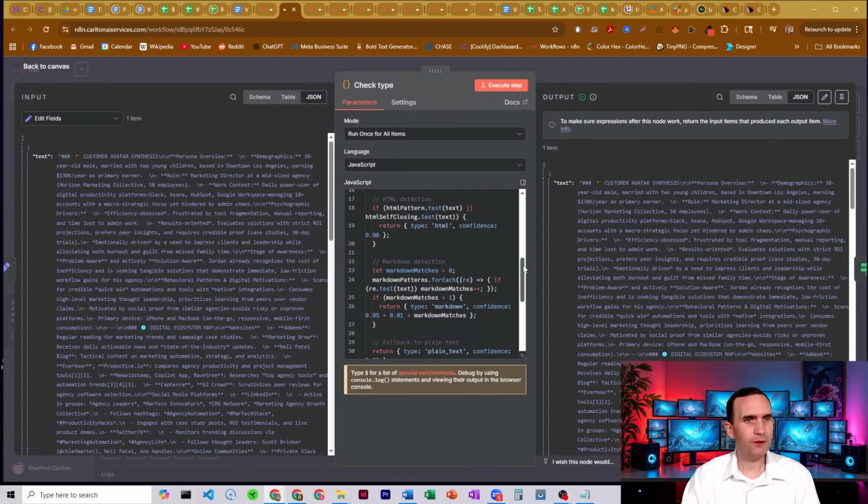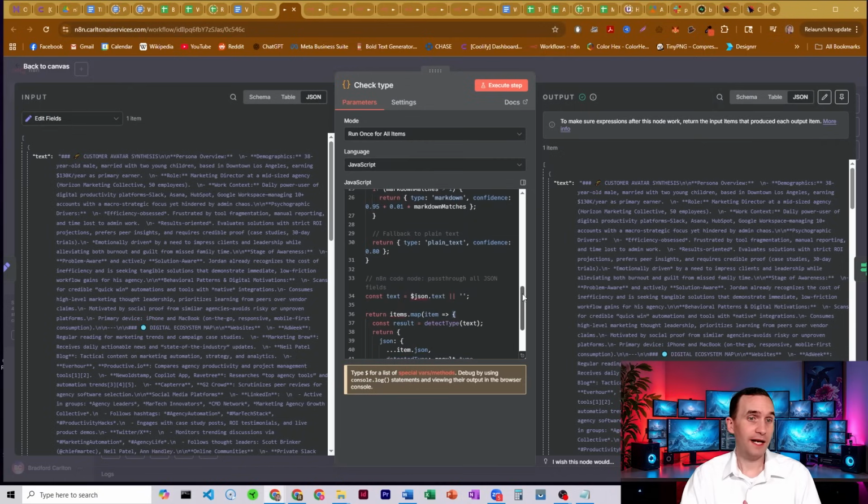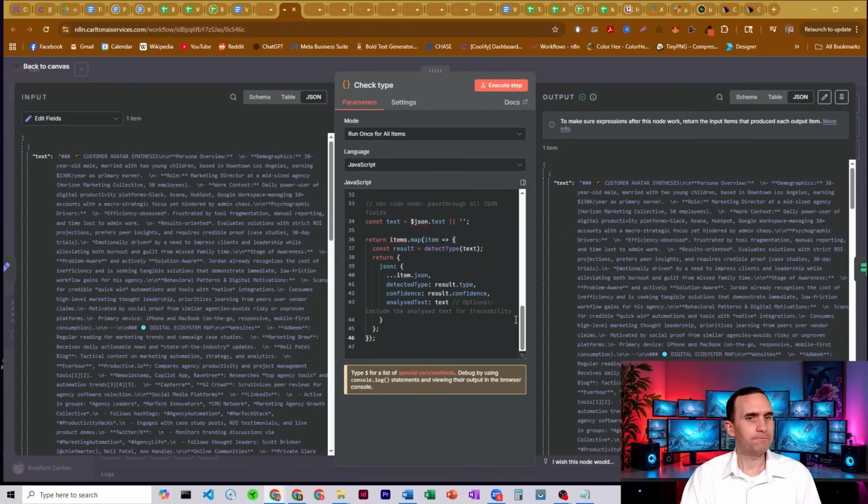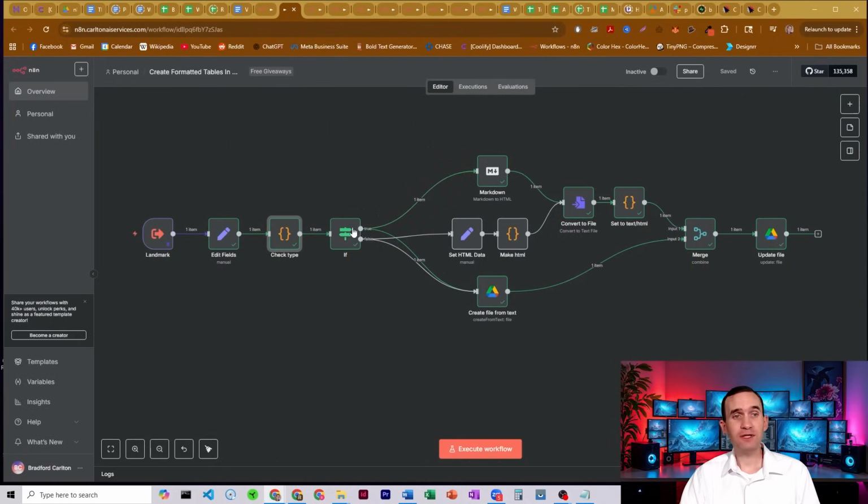I left it exactly how he wrote it for us. And I'm assuming he had AI write it for him. He didn't say otherwise. But all it's really doing is taking the text and determining whether this is Markdown or HTML. We do that because we have two different processes here. If you're passing HTML, you can just send it right through. You don't have to do the process of turning it from Markdown to HTML. So we have both processes in here.